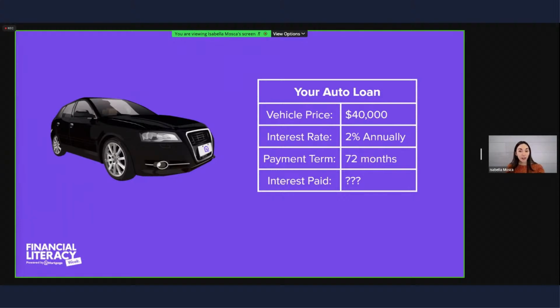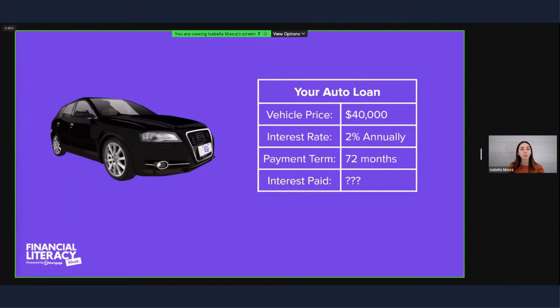You see that the price of the vehicle is $40,000 with a 2% interest rate. Everything so far is looking good. You can continue down and see what you'll be paying for the vehicle over 72 months, or 5 years. Still not too bad. One question does linger in the back of your mind though as you review the contract and hesitate to grab the pen to sign. How much am I paying in interest that will add on to the vehicle cost?